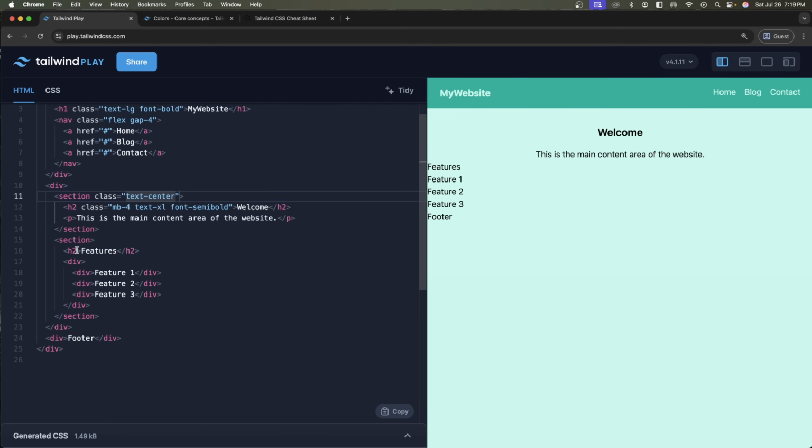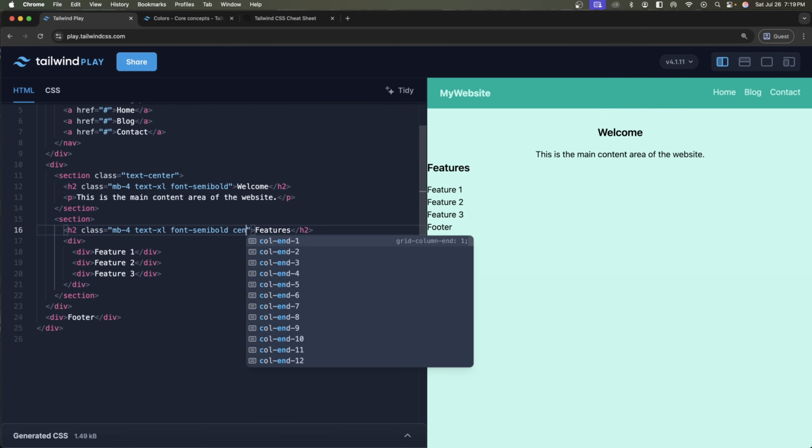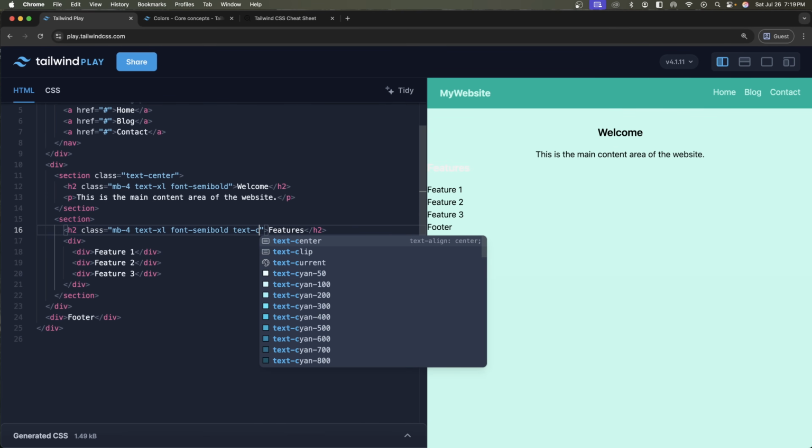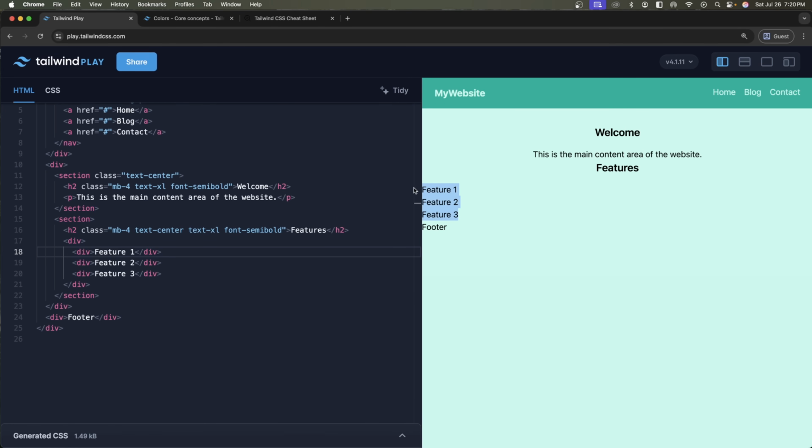Now let's go to the second section. And this section is actually what I wanted to get at, because this is where we're going to apply the grid. We'll start with the features title over here. I'm going to apply the exact same styling as we did here. Then I'm going to center the features, so I'm going to say text center. And I'll put a margin bottom to this. And you might have noticed that there's obviously a small space in between this section and this section. We'll deal with that later. For now, let's just build the grid structure for these features over here.